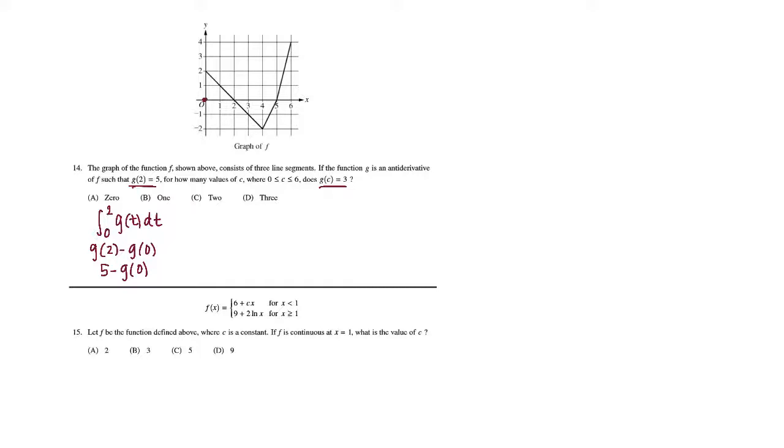Now we need to figure out, well, what is that equal to? Well, let's go back up and calculate our area. 1/2 base times height. And if we do that, and again, keep in mind we're looking for this through here. And so 1/2 base times height, so that's going to give us an area, it looks like, of 2. So we also know all of this is equal to 2. And so that very quickly works out, and we see that g at 0 would have to be 3. So there's one of them.